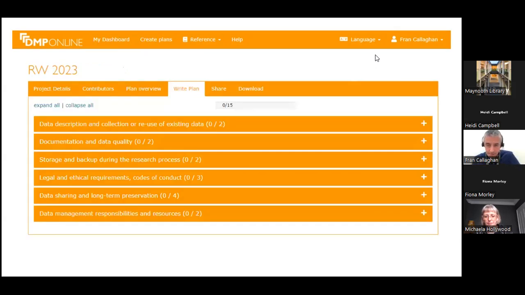In this example here, I've chosen the Science Europe template. Now, if you looked at the Science Europe recommendations, it's in a document form and it's quite narrative and a little rambling and so on. But if you were to boil it all down, you could see in the document that it boils down to 6 thematic areas. And in each of those thematic areas, it asks you a number of specific questions. So we can see our 6 thematic areas here. And in each of those thematic areas, we can see 0 of 2, 0 of 3, 0 of 4, etc. And that means that at the moment, we have answered 0 of 2 questions in that thematic area, in terms of data description and collection, and so on down through the other 5 areas.